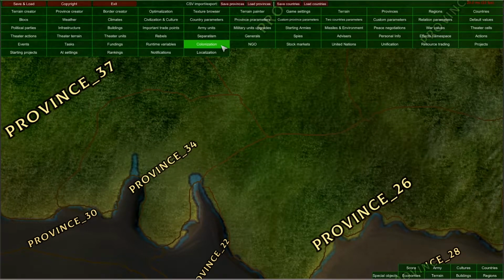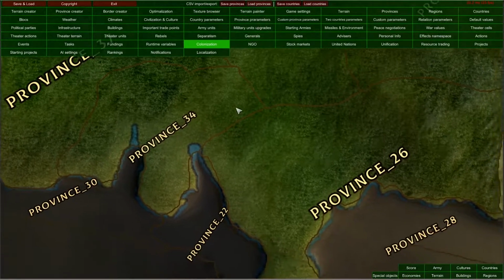Those are three distinct tools that add new features to the Realpolitiks II gameplay, and they are very different, but they are smaller features that are easy to explain and be covered in one video. So let me start by explaining the colonization.